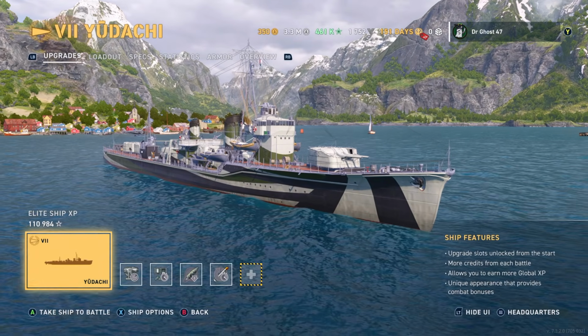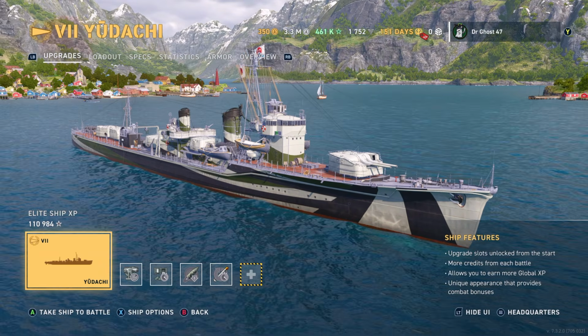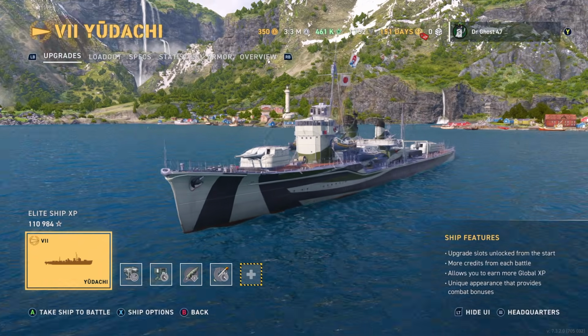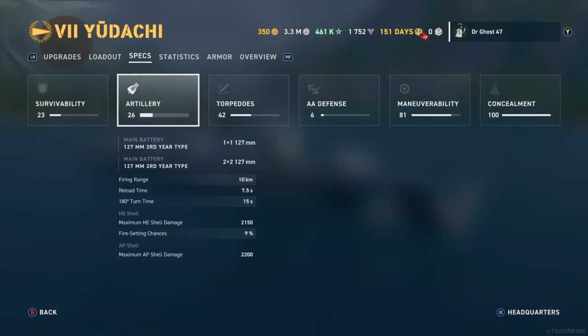I still occasionally, if I want to go torpedo things, again, I miss usually all my torps, but hey, if I feel good about myself, I might take this thing out and have a good time. You never know. Torps are torps, you know. This thing's nasty. It's straight up nasty, and it has these. A lot of people do not mention this about the Udachi, that the Udachi has 2150 maximum HE shell damage. It's got basically 200 extra damage on the shells. These things hit like trucks. And a lot of people don't mention that.